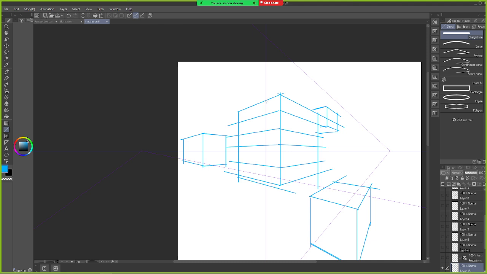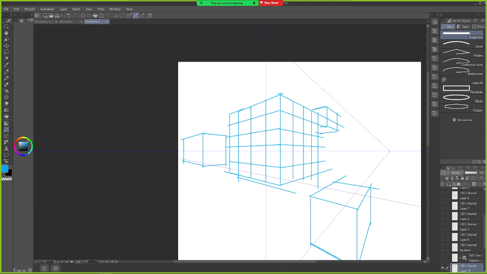Now that grid looks a lot more like that, right? That's what that grid looks like, as opposed to the first grid that we drew. Any questions about that? No. Okay.